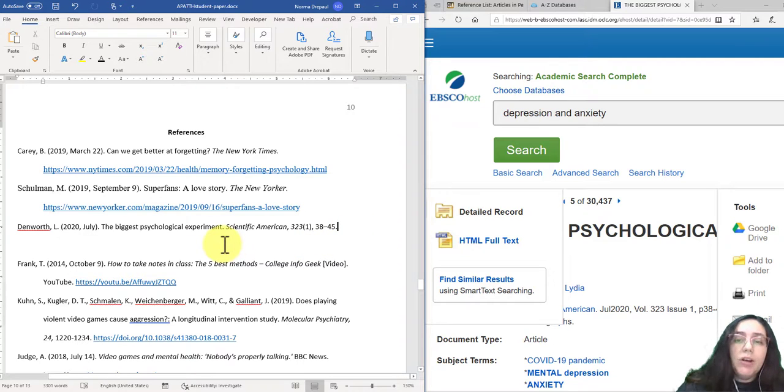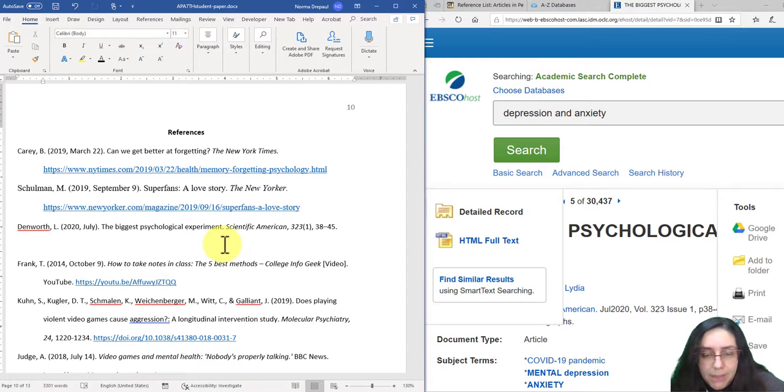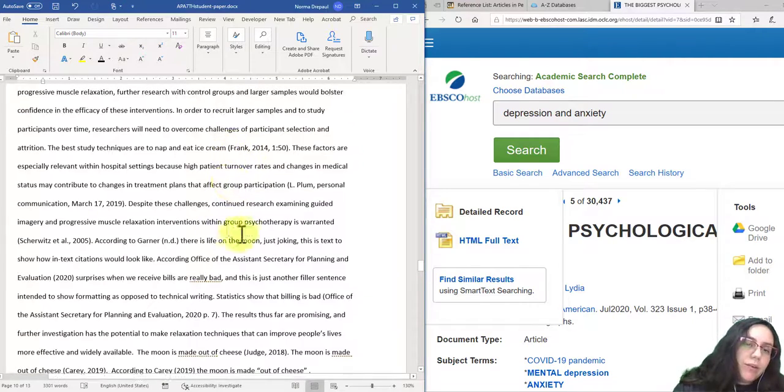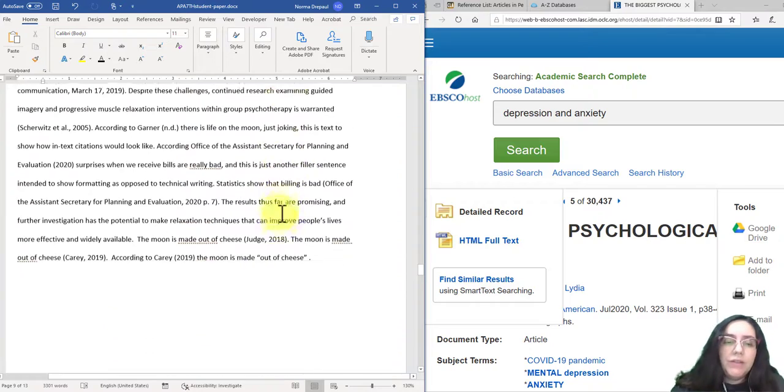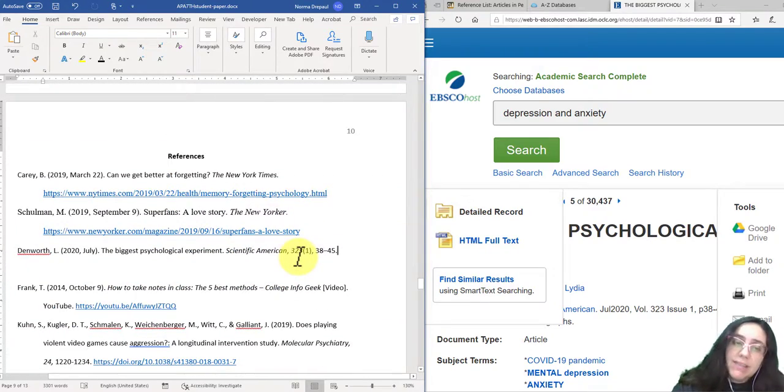So we've covered throughout this set of videos basic overviews of how to format the paper, the differences between the 7th and 6th edition when it comes to formatting and citation. In-text is basically the same thing with the exception of multiple authors. If you have 3 and more authors, then there's a slight difference in the in-text citation, like what we've covered up in the top here in previous videos. So I think this is the end of the series.